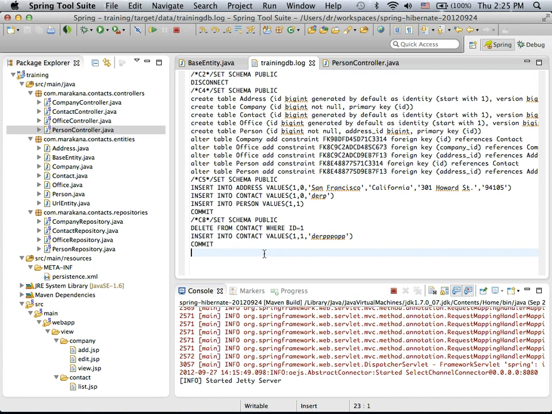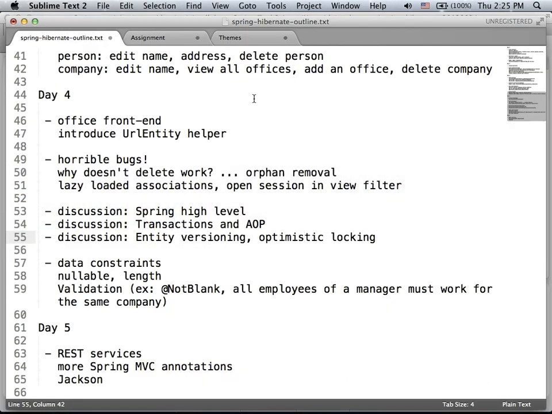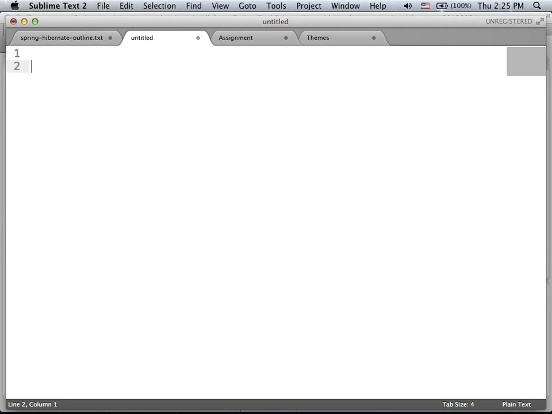So, for example, let's say I have person version 1, and I have some code that does begin transaction.